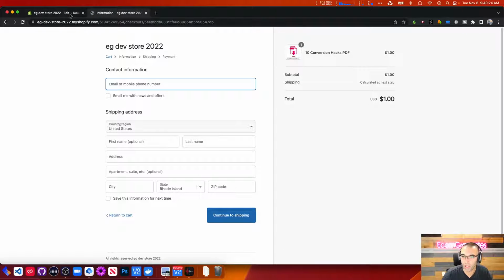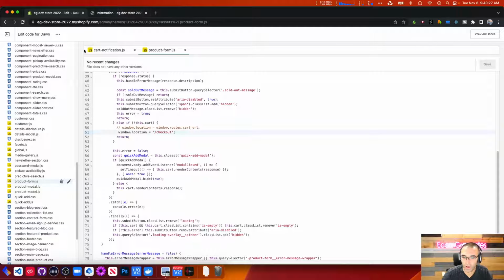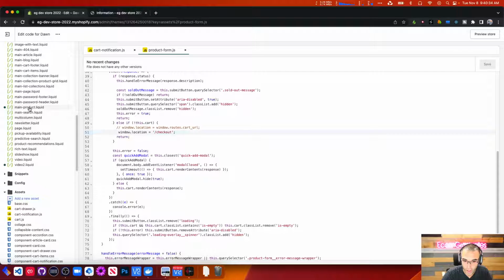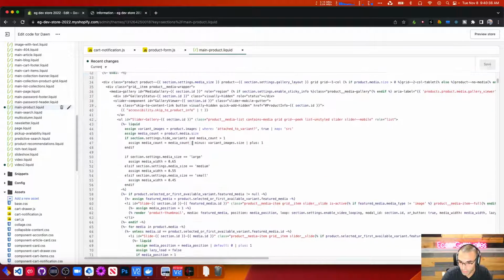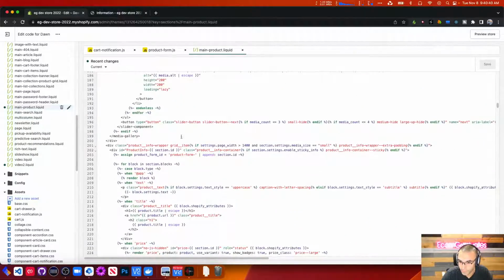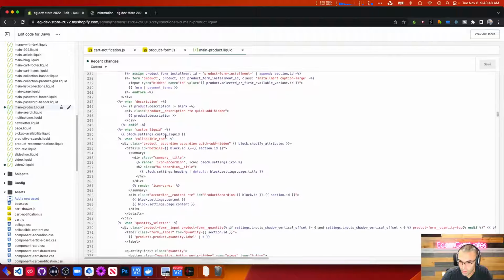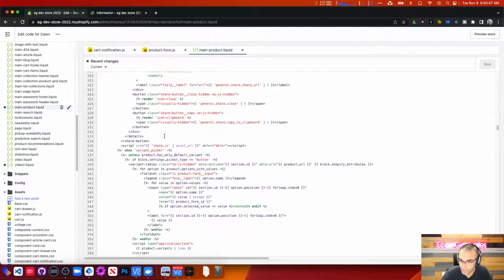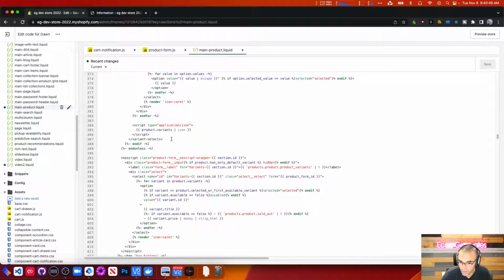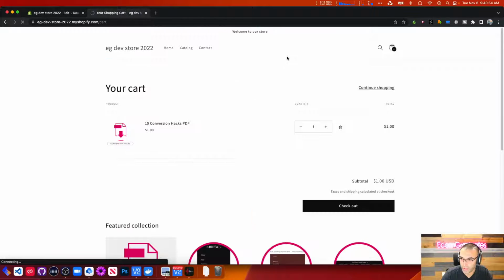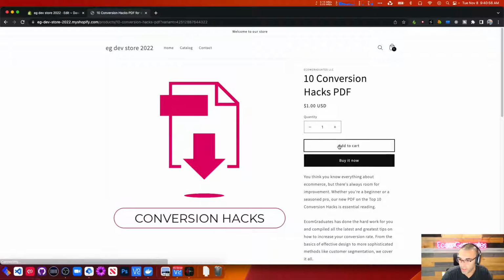There you go. Now, most likely you're going to want to edit this add to cart button, maybe to change the text or something, right? So we're going to look for our sections and look for main product, and then look for the button. There should be a button somewhere where it says add to cart. Some of you may have code edits from previous videos and this may be a little bit different, but all you need to do is find the button. The best way to do this is to go back to the product itself, and we'll find the class for that button.